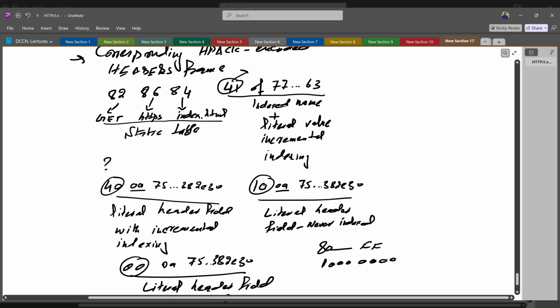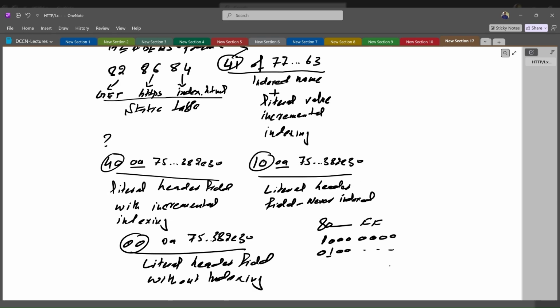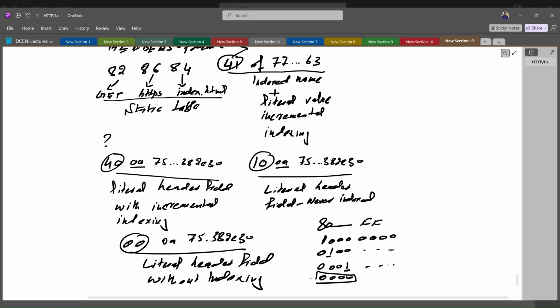When I say 41 or 40, this means that this bit is always on, and then we have this range. Similarly, when I say 10, this means this bit is always on. And when I say 00, this means that this is something we don't want to remember. It can be indexed if required, but we don't want to remember.